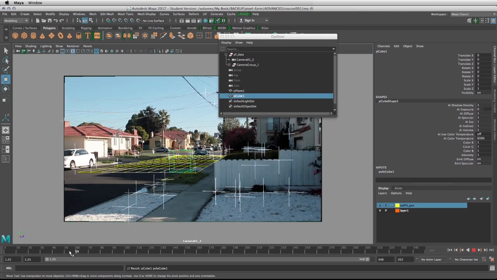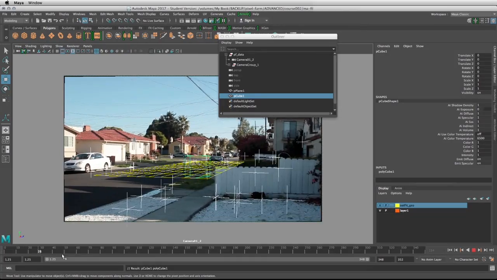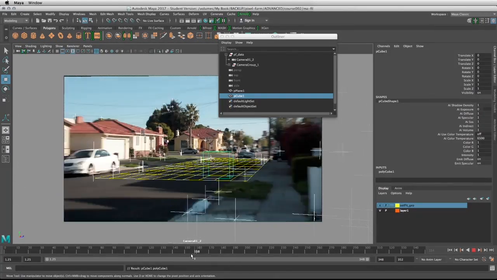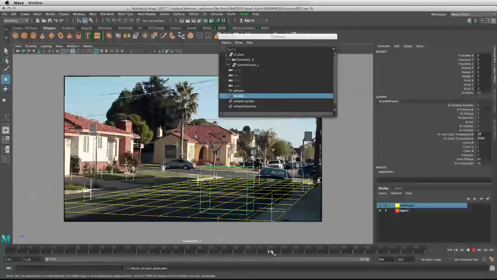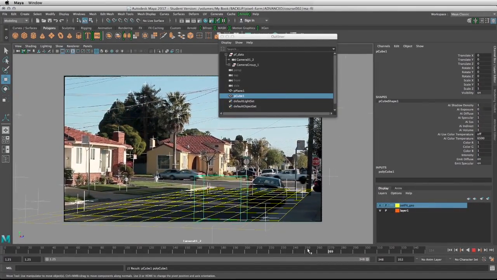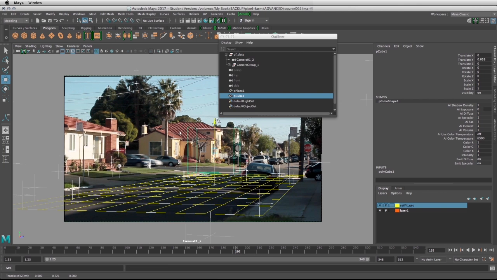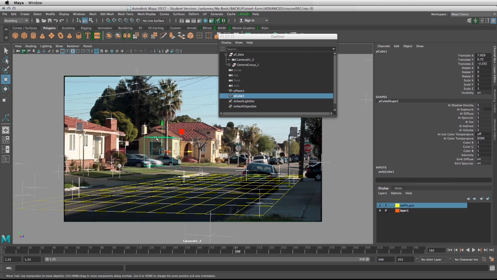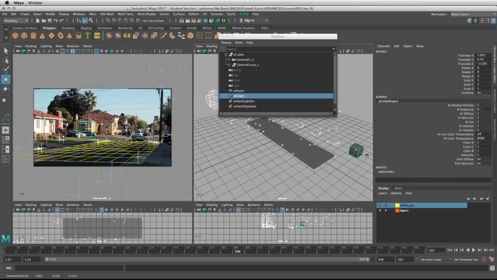And by scrubbing through the timeline, I'm making sure that my geometry stays in place. And as you can see, the zoom is working pretty well when it comes to the geometry and the rest of the footage. So I also clicked on the cube under the polygons shelf in order to create this cube. And I'm going to move it to the back and to this side in order to represent that house we have over here. It's going to be this portion of the house. I just move it back a bit more and on the Z.